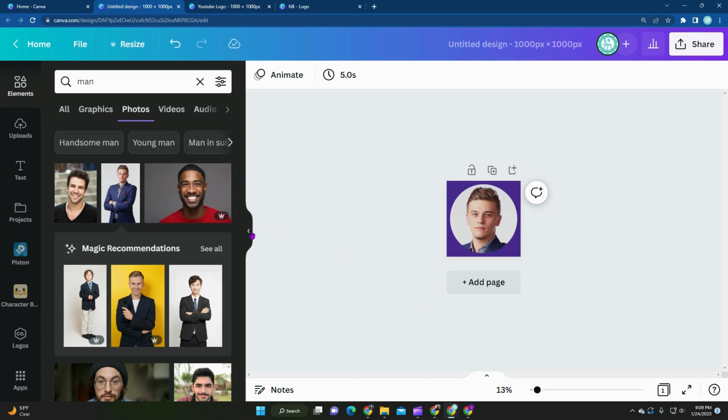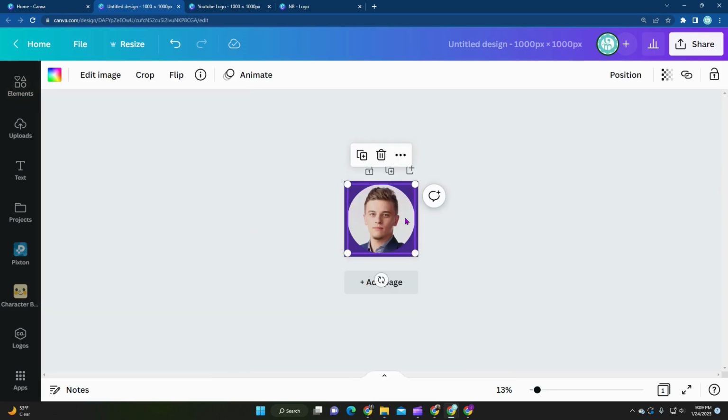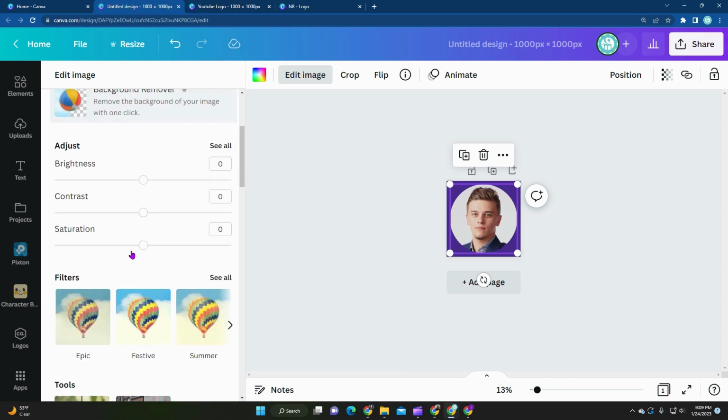If you're looking for ideas on how to edit your image itself, go ahead and click on this image right here and click Edit Image. Here you're able to add the brightness, right? You can do some of the facetune stuff, change the brightness, change the contrast, saturation. Maybe you want to make it black and white, right? That's something that people do nowadays. All right, black and white.